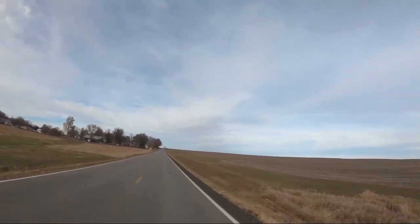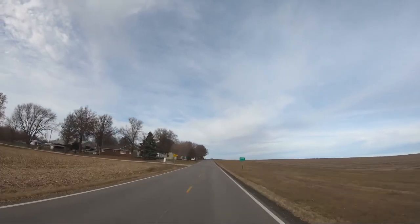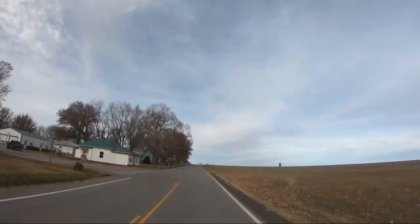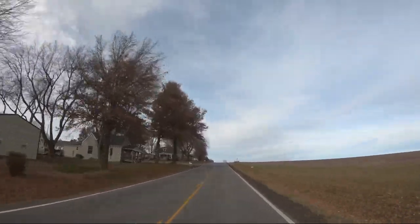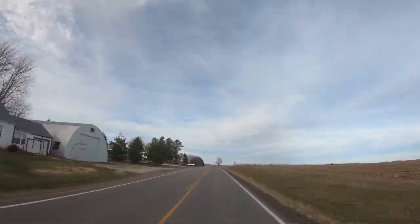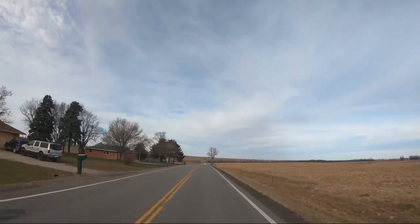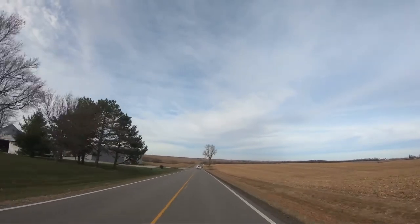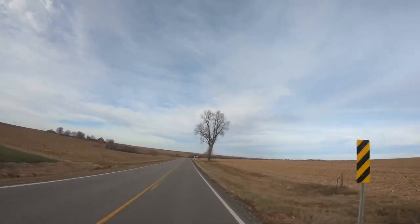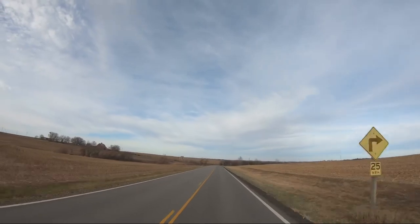So, that being said, a little recap on the tips is check your air pressure. If you don't have a tire monitoring system, which I do not, Neil and Jerry both do, check your air pressure. It's a pain in the butt on a bagger. I probably am going to check into getting a tire pressure monitoring system for my bike, because the rear tire, as a lot of you know, on baggers, is a pain in the ass to check the air pressure on. So, check your air pressure, safety first. Do that before you ride. Your tire pressure will go down in colder weather.